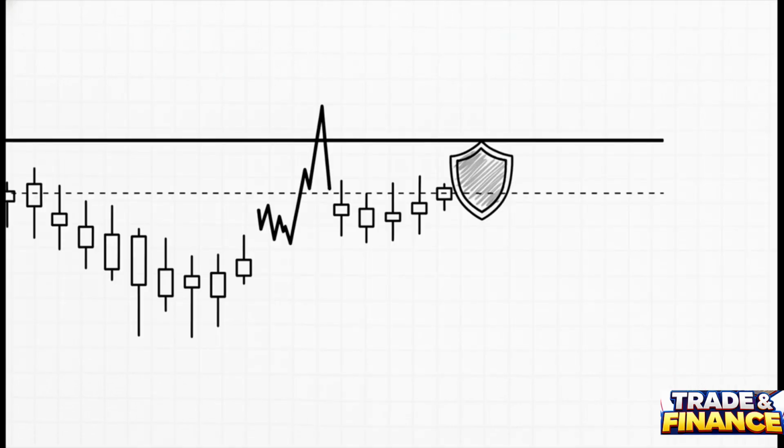Remember, discipline right here is the absolute key to risk management. Let's look a little closer at that stop loss placement. You must place it beyond the order block extreme. So, above the high for a bearish setup, or below the low for a bullish setup, but with a small buffer. I gotta warn you, and look, we've all been there. Stop losses placed exactly 1 pip past the block get tagged routinely by the spread on the retest spike. You have to give the market a little room to breathe.